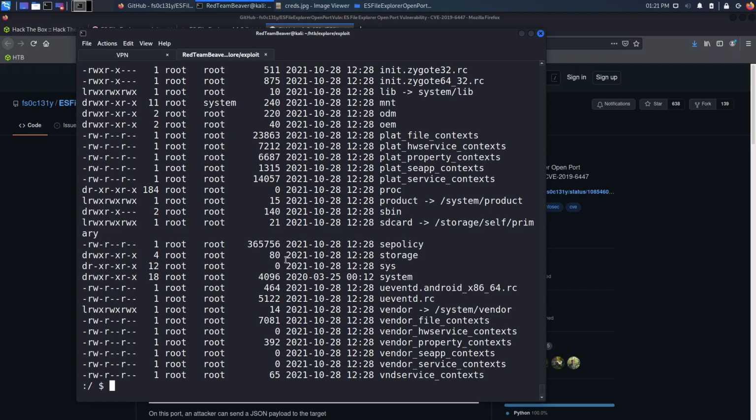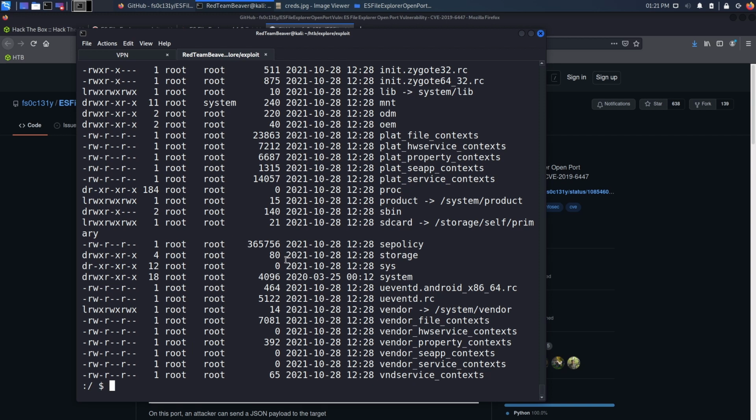Alright, so in order to privilege escalate, we of course need to think more about how we're going to do it, in a more manual way than if it was just a normal Linux machine, for example. Because this isn't a simple Linux machine where you can just put linpeas on the victim, run it, and then let linpeas tell you what to do next, basically. No, we need to do some manual privilege escalation enumeration.